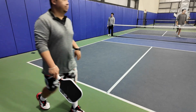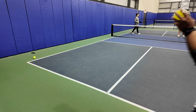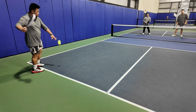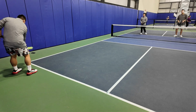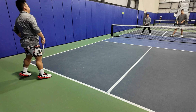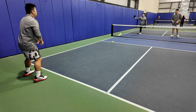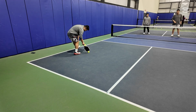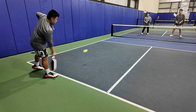I end up missing a lot of drives, and I think part of it is, with the 3S, I was forcing myself to flatten out a lot of my shots so that they'd barely go over the net. But with this Gen 4 tech, I feel like I'm able to have a lot of clearance over the net while keeping the ball in and keeping the ball deep. I think that is a deadly combination in pickleball. Just being able to pull the trigger from any point of the court definitely makes you a more serious contender.